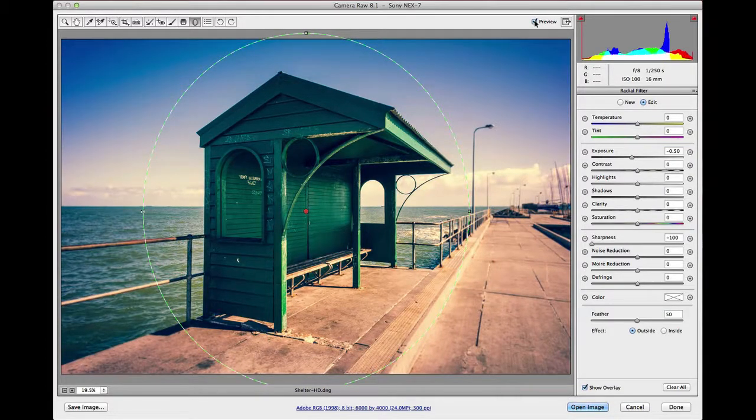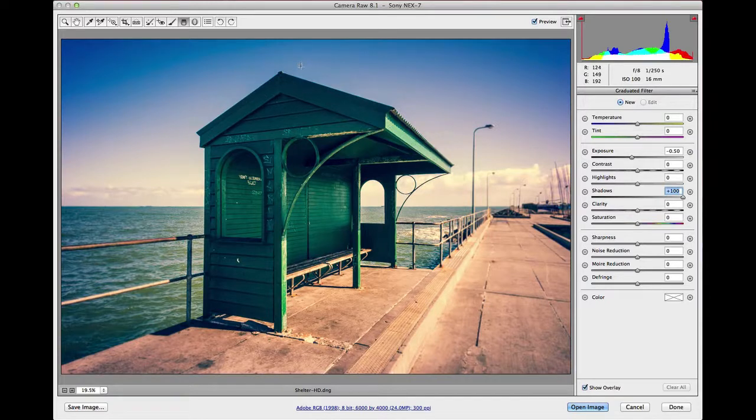Okay, we're going to move our attention now to the graduated filter. And again I'm going to choose a minus half stop adjustment. All of the other sliders have again been zeroed by clicking on that minus figure. But this time we're going to take the shadows and raise the shadows. Perhaps I'll try a 100% value this time. What I'm looking to do is to darken the sky, but not darken the shadow values of this shelter here.